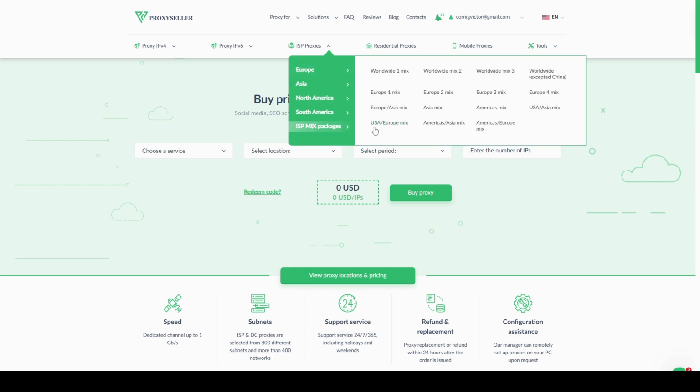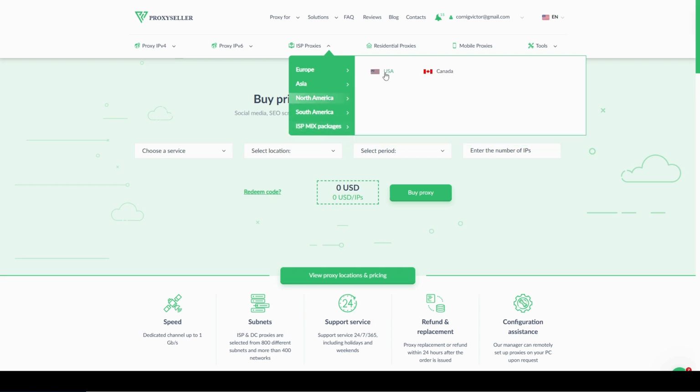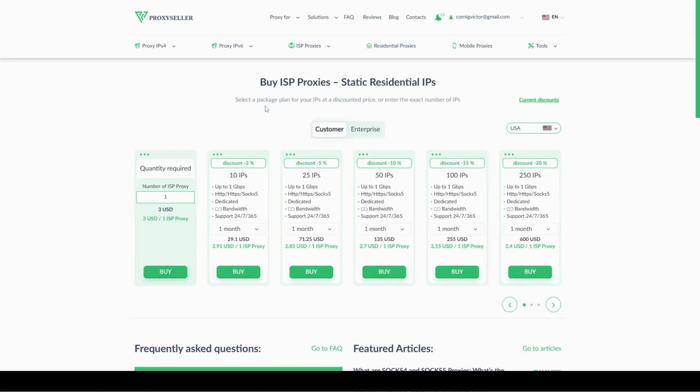With the package mixer, you can get a US or Europe mix, worldwide mix one, worldwide mix two, so you can choose, but that's not important. Just go for the specific one that you want, like for North America, just choose the US, and we only need one ISP, but if you need 10 IPs, no problem.